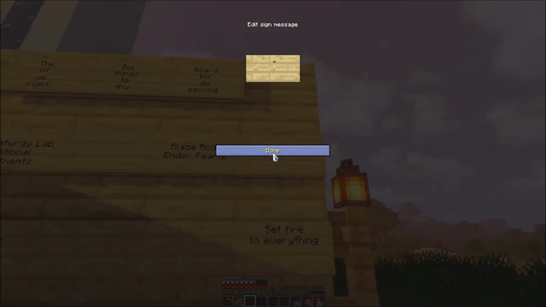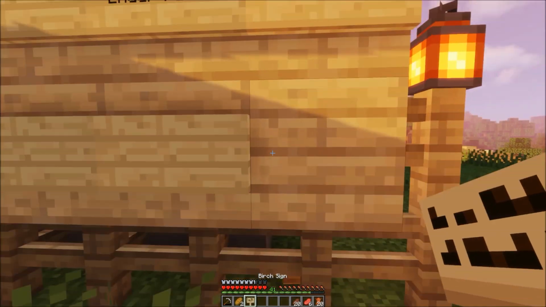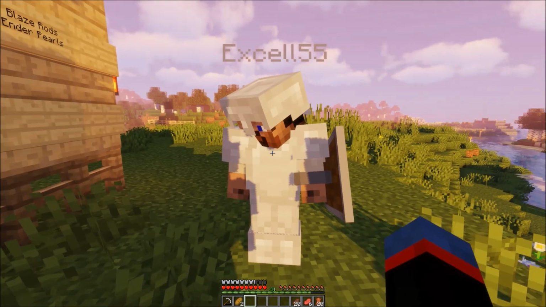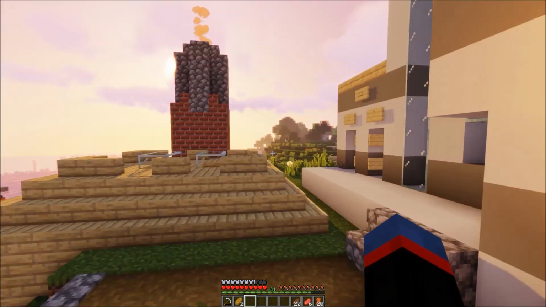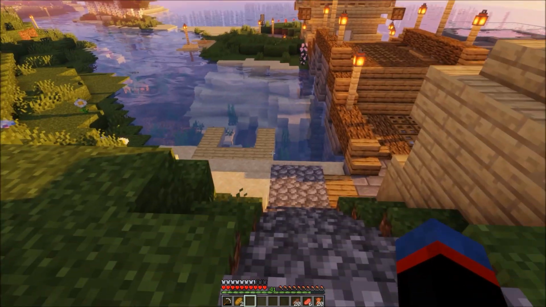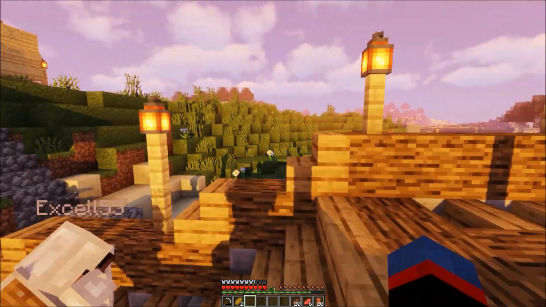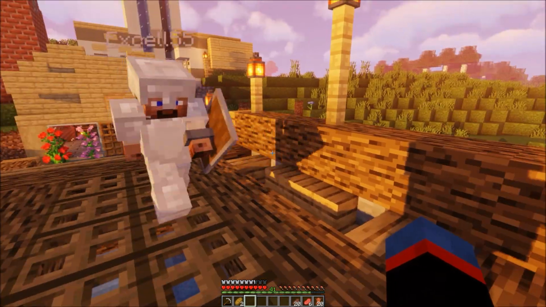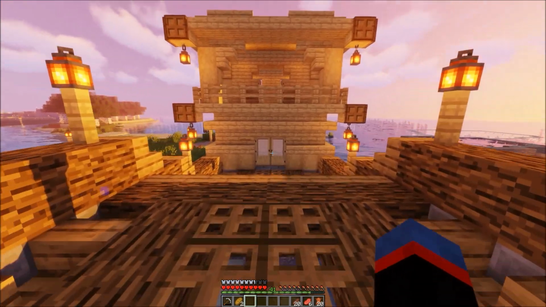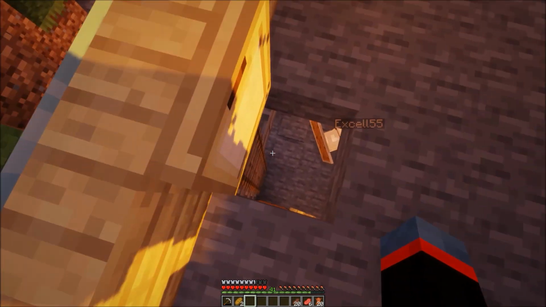Why do we need to set fire to everything? I mean, I'm not sure why you want us to. Okay, so a jungle wood and a mine shaft. Melon seeds. I suppose we could just wander around until we find a mine shaft. Hope we get some melon seeds from it. Yeah, sort of. Maybe look around for ravines. Those are a good way to find mine shafts, I think.